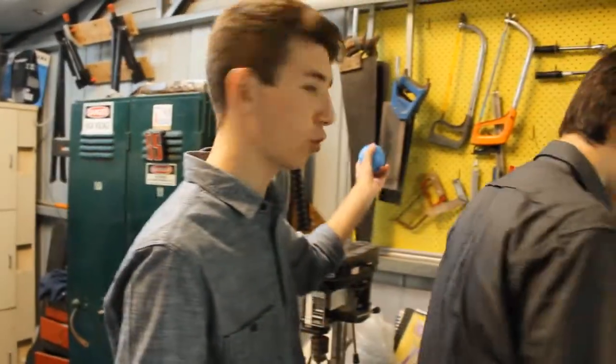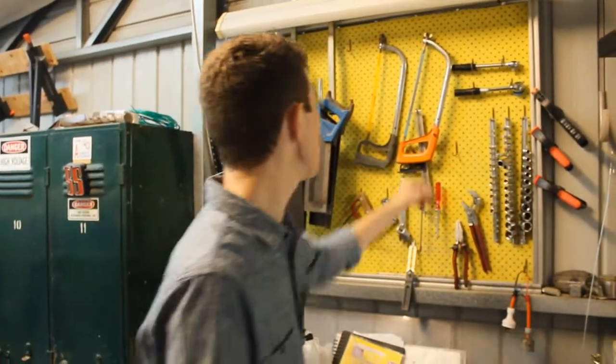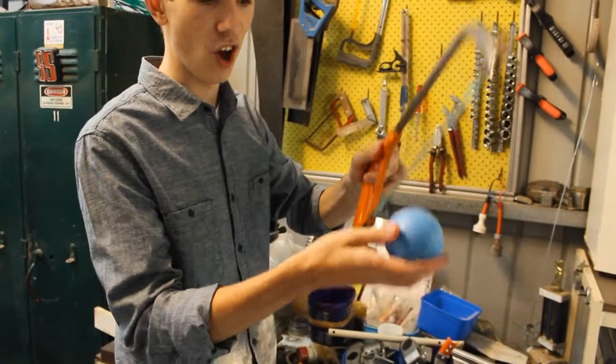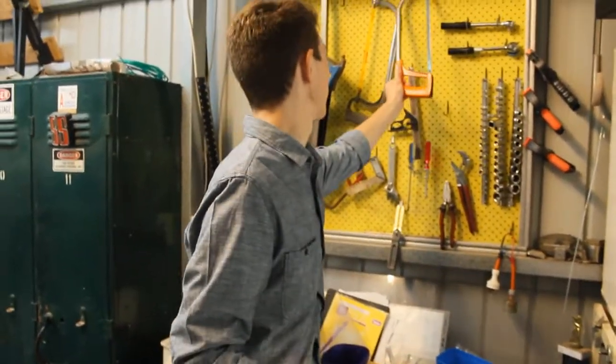Of course, we've got tools in the background here. Would you be able to cut this ball? The answer is a resounding no. I wouldn't take the risk.